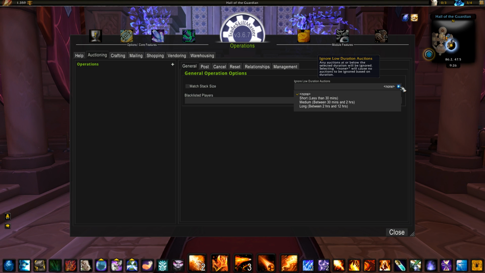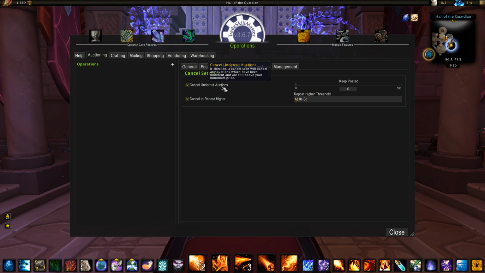You don't want to go in and undercut that really cheap single auction that's just going to be gone shortly. You can just ignore those really cheap ones that are going to be going away soon and get things back on track and in a normal price range again. It's kind of like a mini reset, pulling the prices back up. So this is a great feature that you guys can use if you like it.